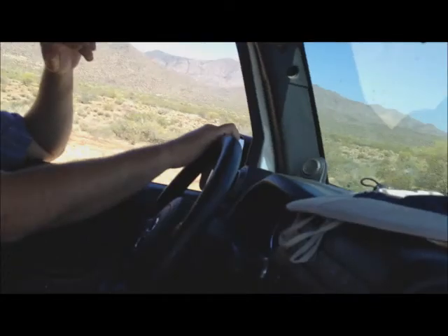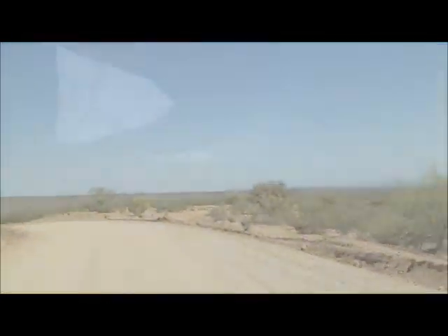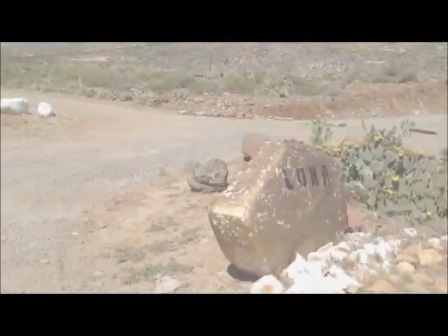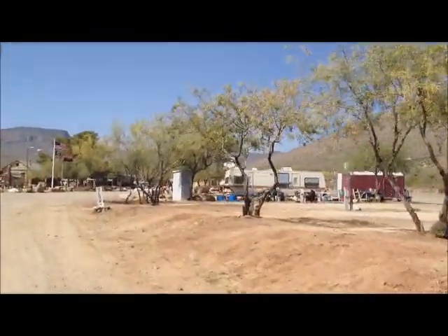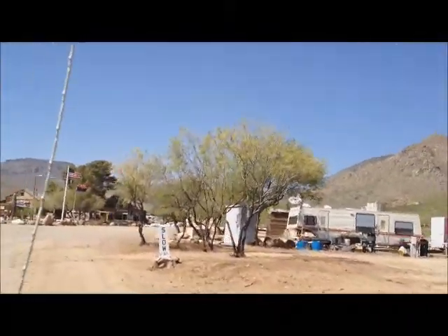A lot of good gold has been found out here — including the Tongue Nugget. On our way, we stopped into the Lost Dutchman's Miners Association camp, which is the sister organization of the Gold Prospectors Association. We visited a moment with a caretaker, double-checked our route to Lucky Linda, and headed down the road to find some gold.